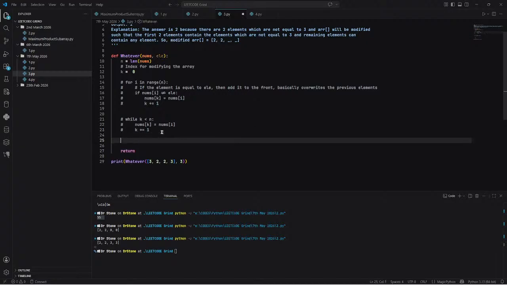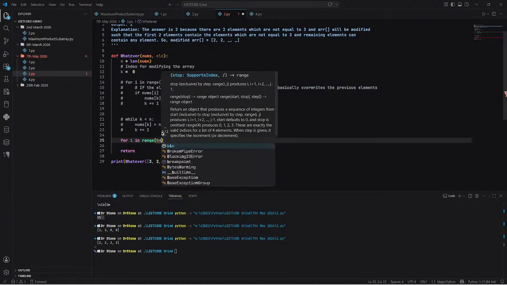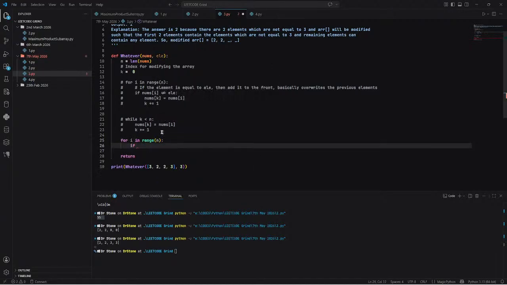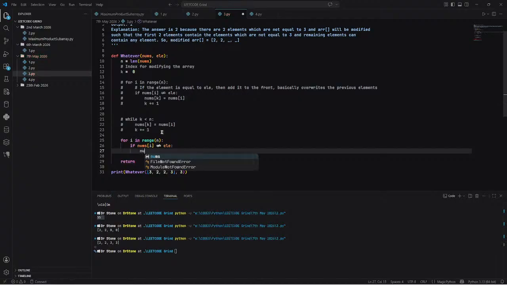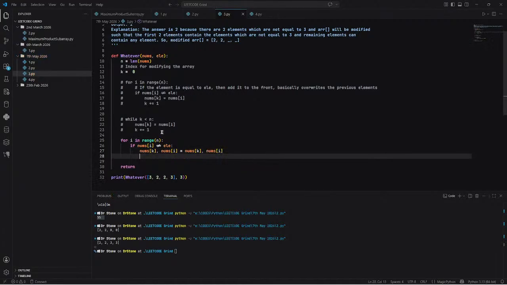As usual, the same for loop: for i in range, if nums i is not equal to the element, nums k and nums i. Basically we are swapping the elements using this k index, and so to nums k it gets assigned.